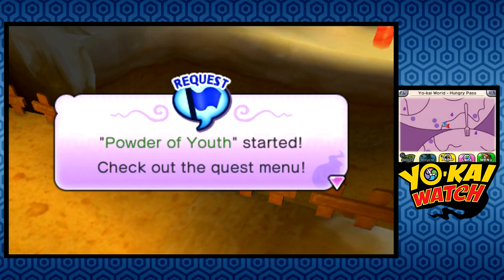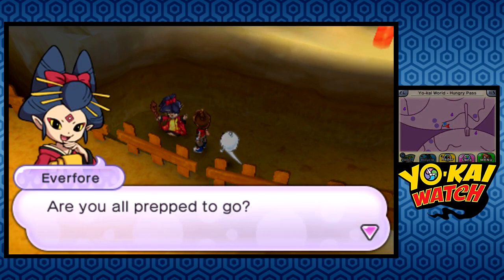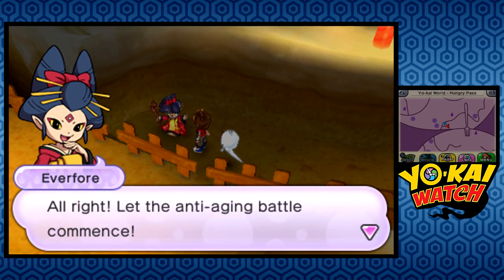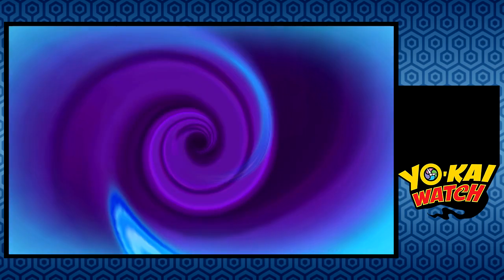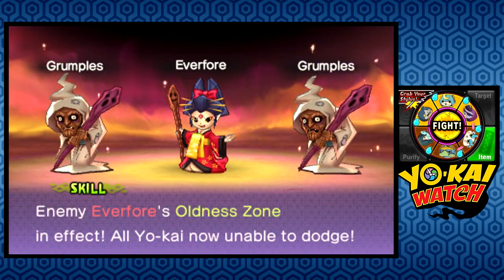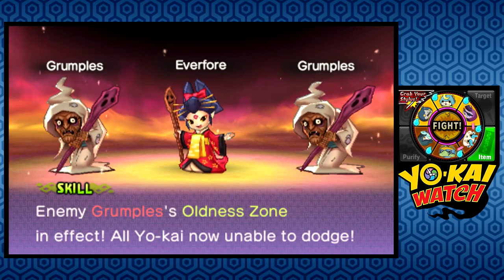But here is Powder of Youth, the next quest. And basically, just like the Berseria one, we're gonna end up fighting Everfor here. Yes, we're all prepped to go. All right, let the anti-aging battle commence. I don't even know what kind of yokai she's gonna bring out. Oh, it's Grumples. Wait a second. Does that mean Grumples evolves into Everfor somehow?